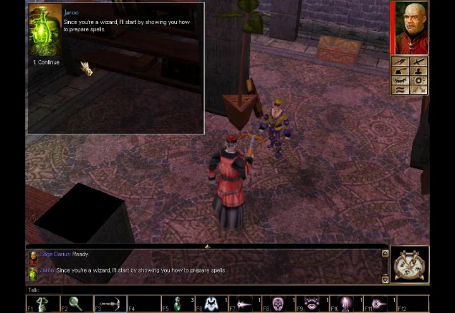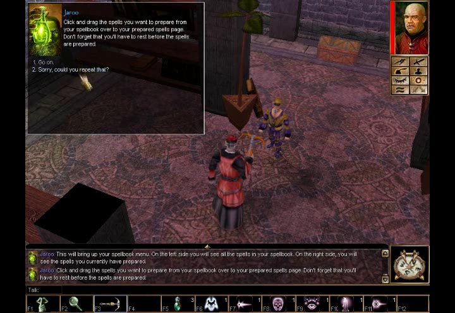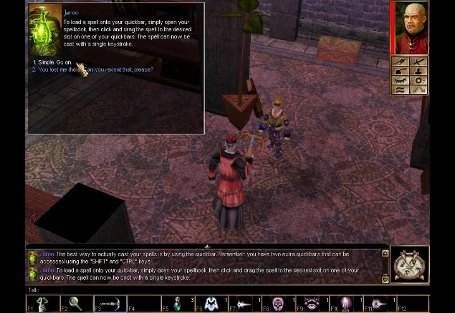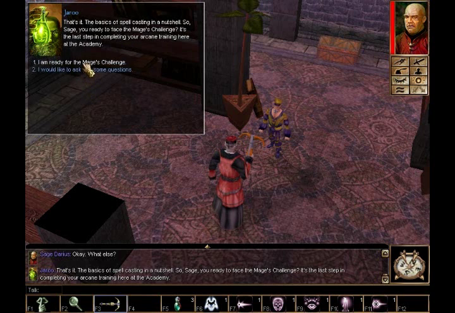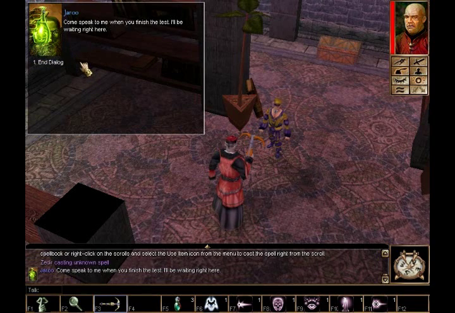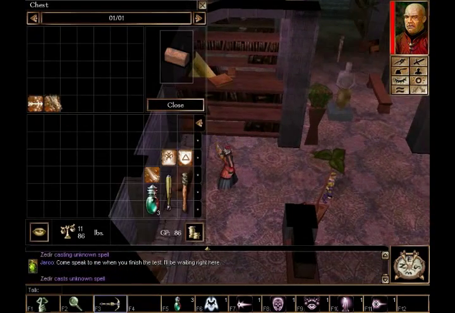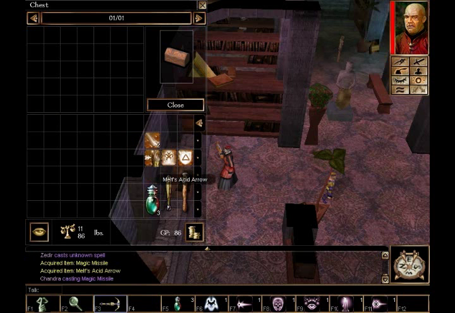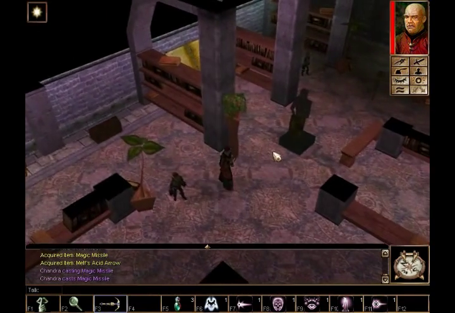Yes. To prepare a spell you have... I already know this. Alright, so basically I just have to destroy this statue in the center of the room with any spell I want. I'm not gonna waste a Melf's acid arrow on that, so let's throw a magic missile at it.